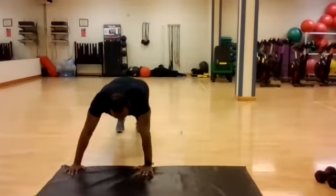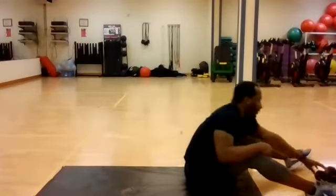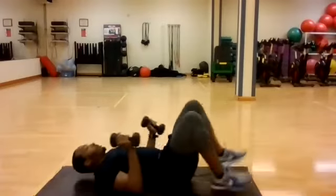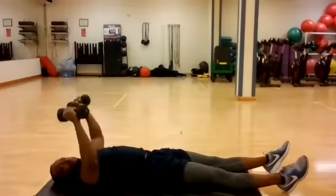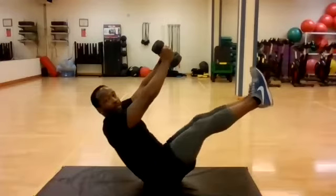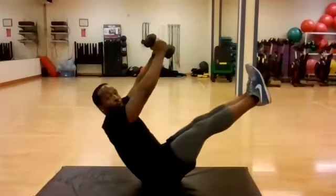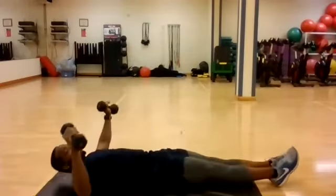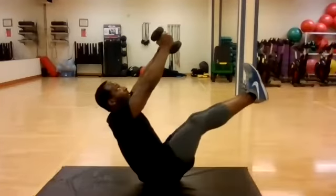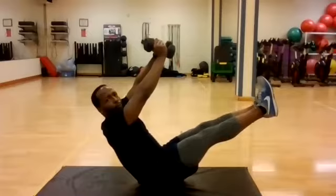Grab a quick drink if you need to. Meet me back down on the mat, grab your weights — we got more work to put in. All right, here's what we got. We're going to do a V-up into a chest slot. Here's what I mean: back up, touch the top, come back down. Up, back down. Up, up, down — those weights are touched together. Down. Let her arms away — up, down, up, down, up, and hold. You didn't know about that hold.